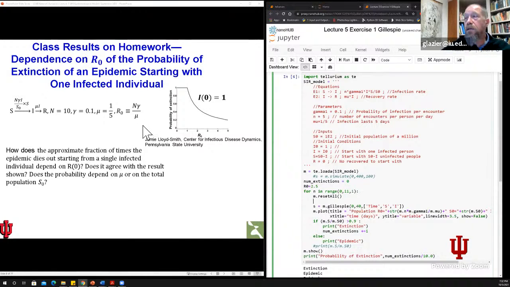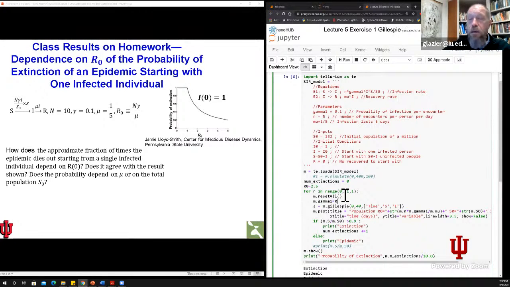I say R naught, I want to get gamma. So I set m.gamma1 equal to, looking over here, gamma1 is equal to R naught times mu divided by n.